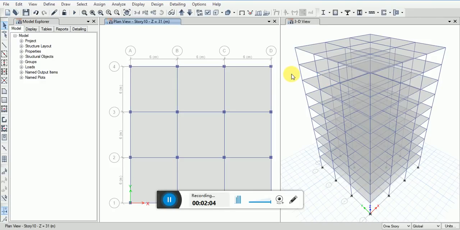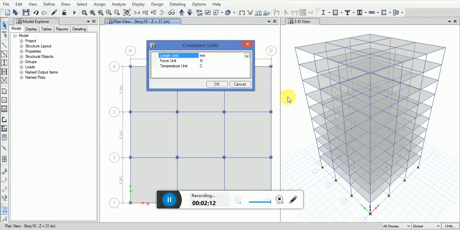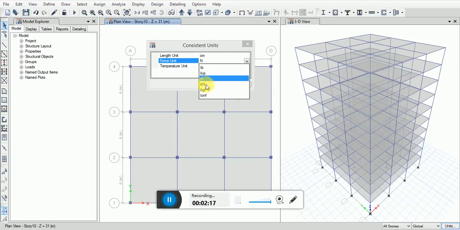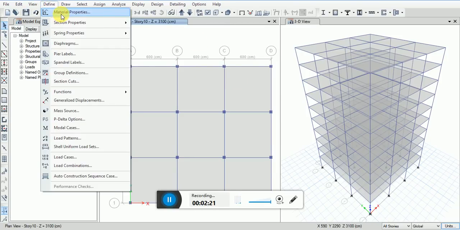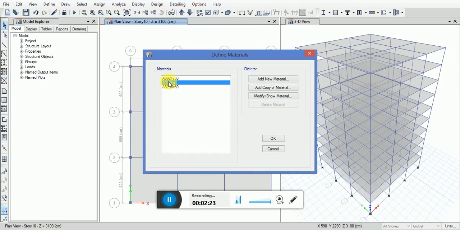Now the second step is to define material properties. So defining material properties, I will change it to all stories and change the unit. Now I will go to define material properties. Select this American grade of concrete, 4000 psi.